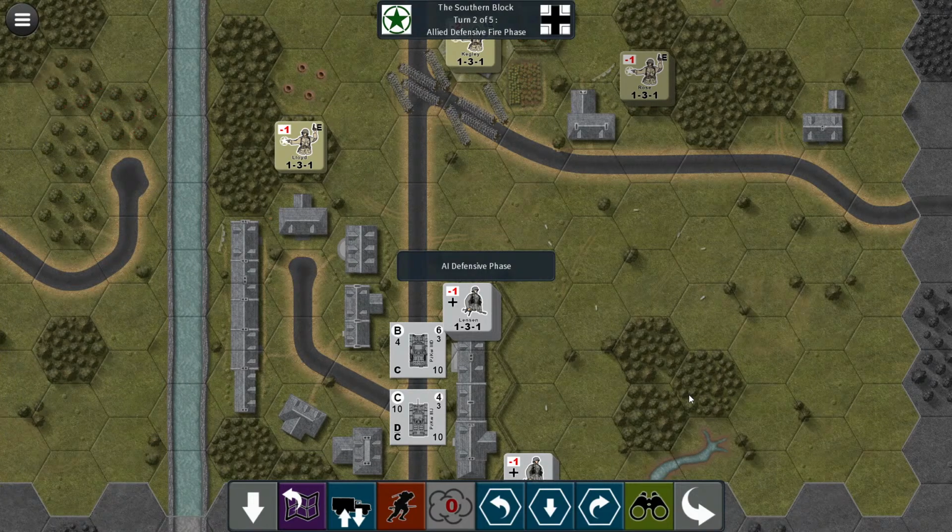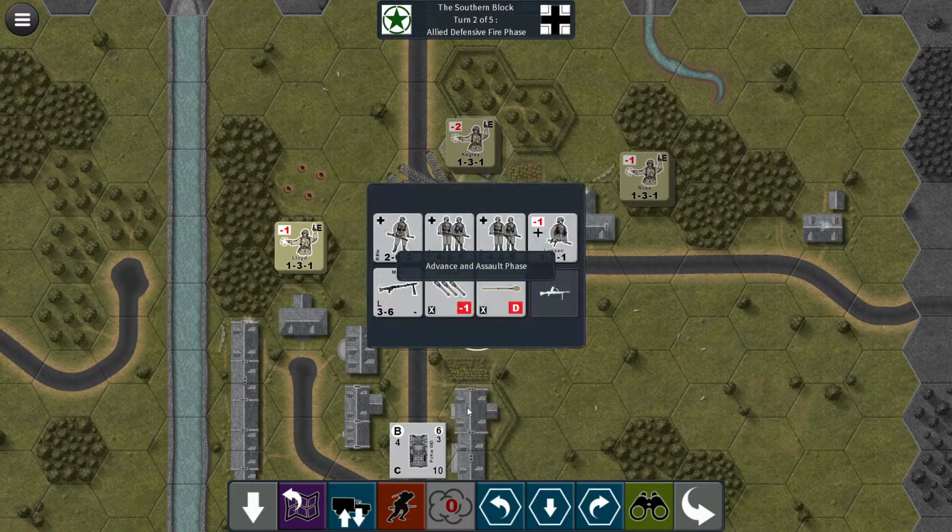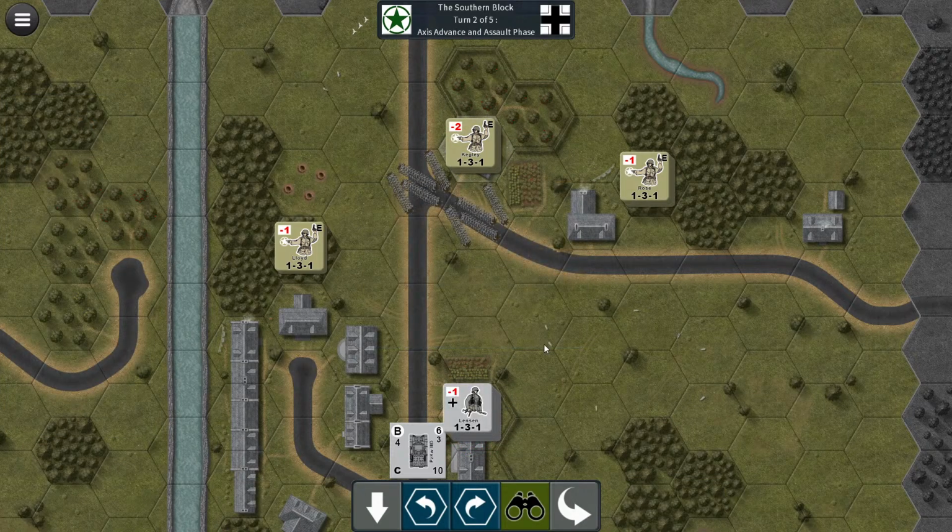All right, let's look at the chat. Obviously, sustaining casualties. Thankfully, didn't lose my MG.